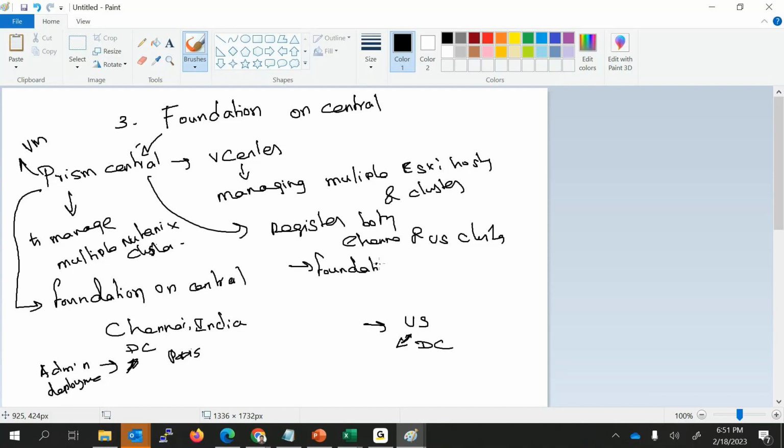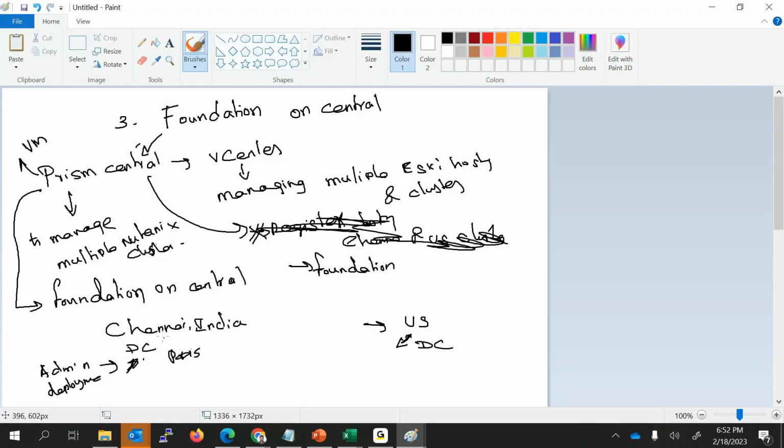This registration comes at a later stage, not now, because if the cluster itself is not ready, how can you do the registration? So you set up Prism Central in Chennai, where you already have a cluster, and on top of that you install Prism Central.